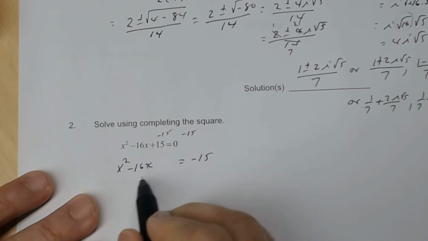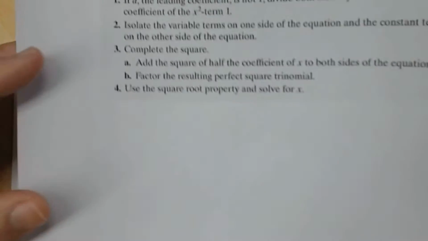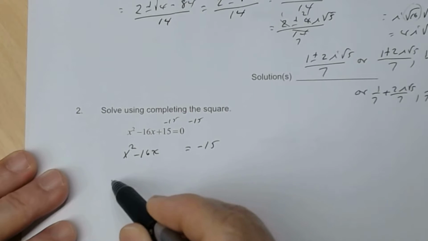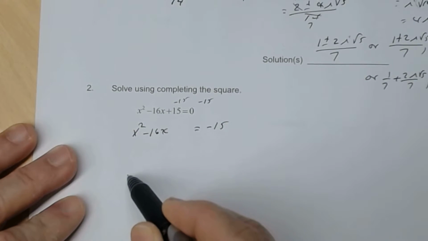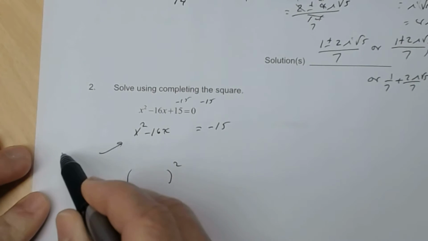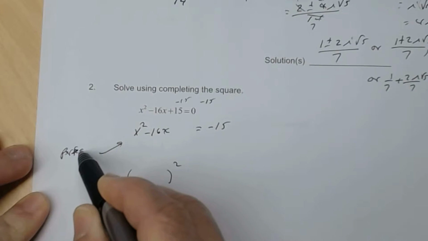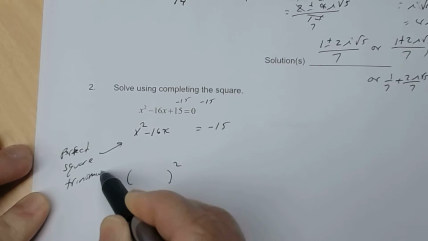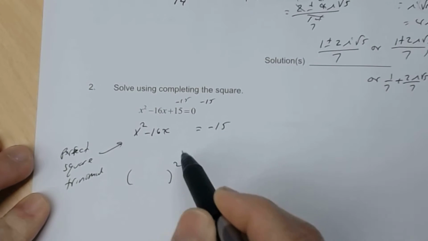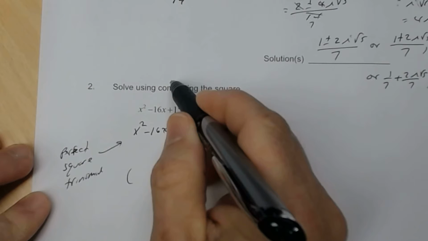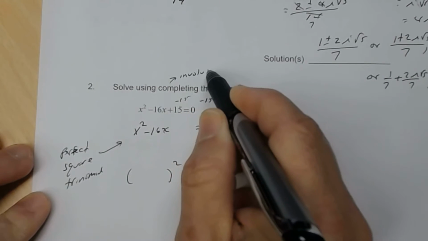Okay, now let's complete the square on the variable x. So the next part is where you're going to actually complete the square in the variable. So remember, the whole point of completing the square on the variable is to get, at some point, a binomial squared. Because remember, this is going to end up being a perfect square trinomial. So you want this to be a perfect square trinomial so you can get in that form. Once in that form, you can use the square root property. So remember, completing the square involves the square root property.